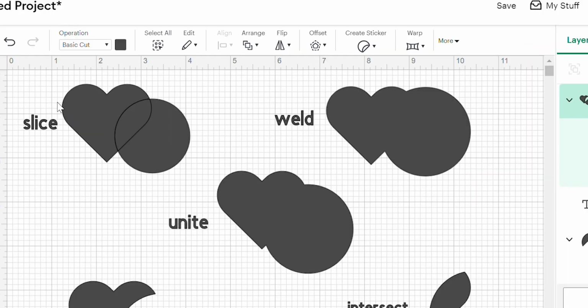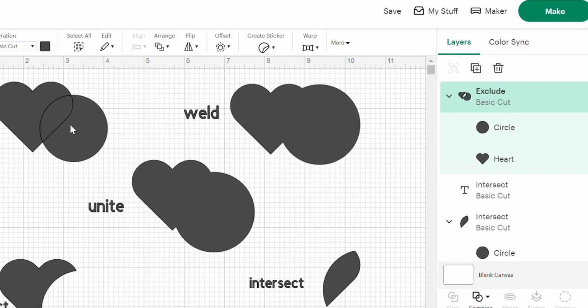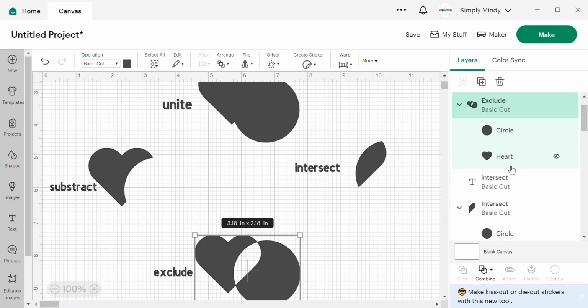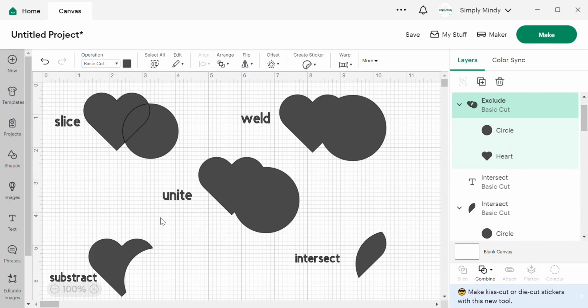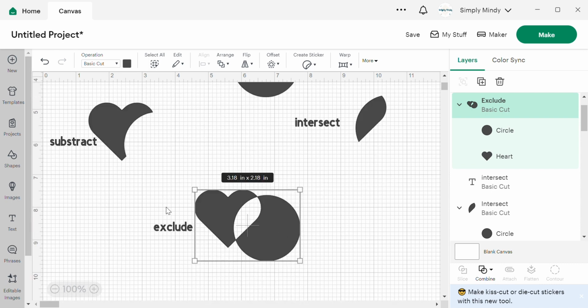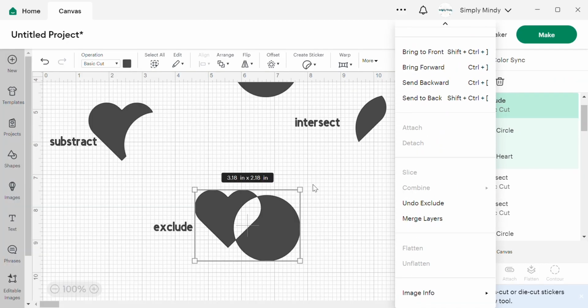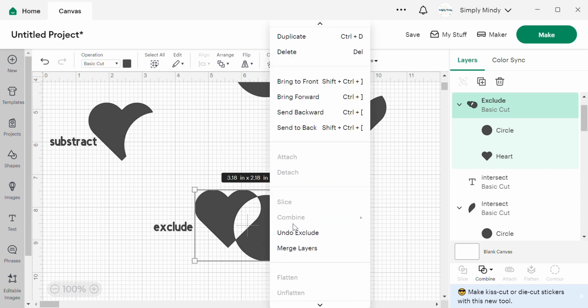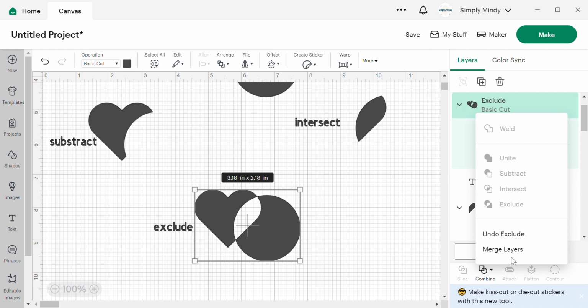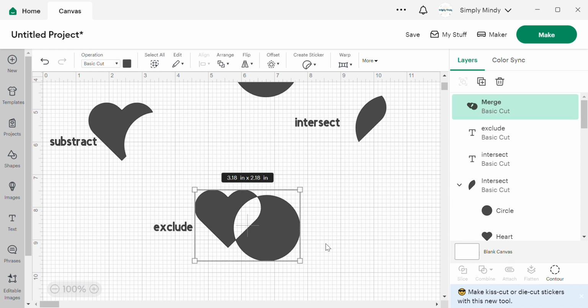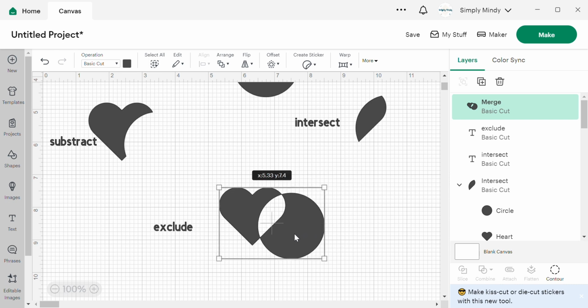Now, you may have noticed that Subtract, Intersect, and Exclude are basically a more straightforward approach to slice, but all of those other options keep the original layers in the Layers panel instead of just all the individual pieces. So if you want to make this change permanent, instead of having those layers there, we're going to click on the results of whatever tool you used, and then you can either right-click on the image or in the Layers panel, then click Merge Layers there, or hit Combine and Merge Layers. This then creates one merge layer, just like the weld function.